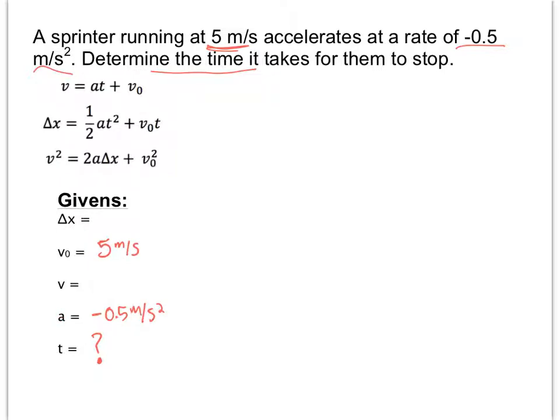One thing we also have is our final velocity. Now we are not given a number for this, but it says that we are stopping at the end, so what we should do is say that stopping, if you're at rest, you're stopping, the final velocity is 0 meters per second. Okay, and lastly, what I'll do is you'll notice that in this problem, one thing is not mentioned. I always write missing for that. In this case, our displacement is missing, so we do not have a displacement, and this is what is important. Even though a displacement is not in the problem, we're going to use it to solve the problem, because what we're going to look at is we're going to find the equation that is missing delta x, and you'll see that there's only one equation that's missing delta x, and it's this one.